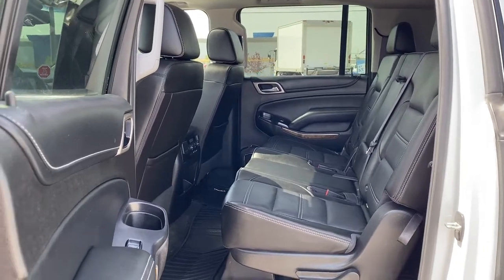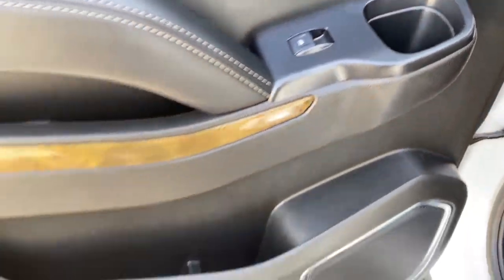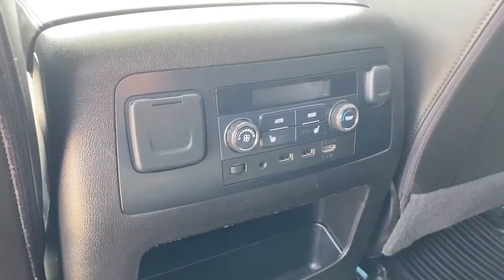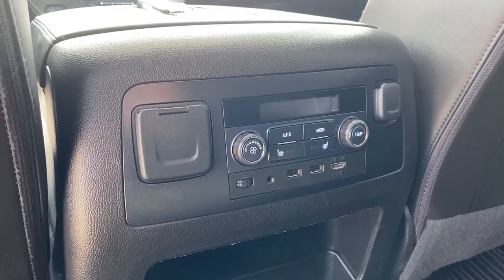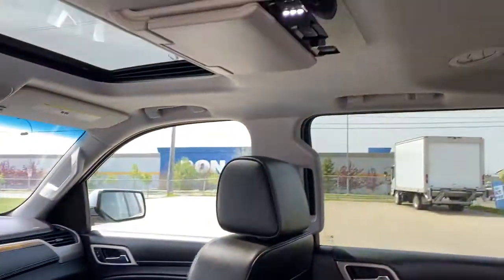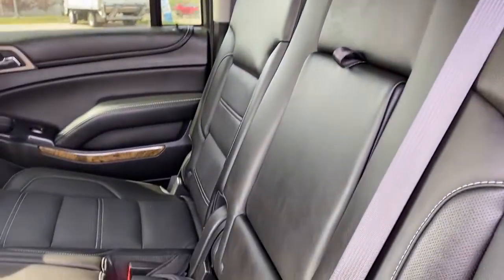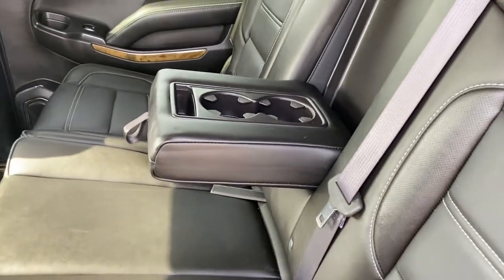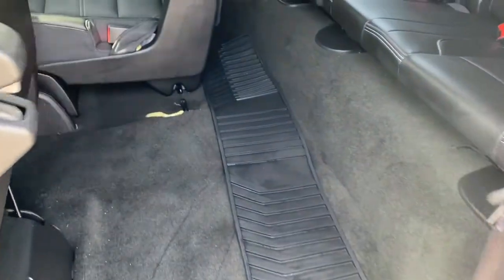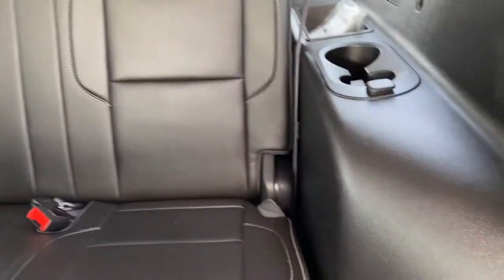We're going to take a look inside the back of this eight-passenger SUV. The passenger door has power windows, a cup holder, and door storage. The backs of both front seats have leather seat pockets. The back of our center console has USB and power plug-ins, the rear climate control buttons, heated rear seats, and up above we've also got DVD players in the second and third rows. The middle seat folds down into double cup holders or an armrest. To gain access to the third row, pull the tether on the side of the seat. In the back, we have three additional seats with cup holders on either side, as well as a power plug-in.